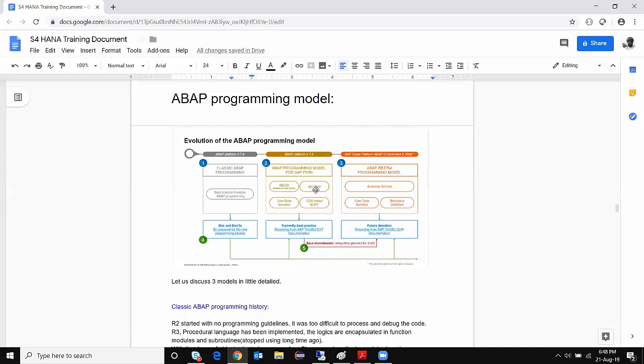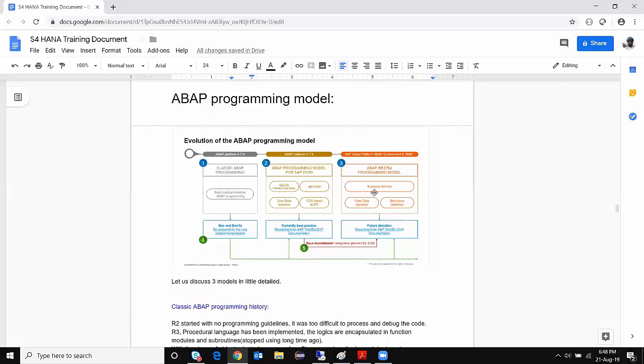For our embedded analytics scenario, this is going to be the base foundation to be used, because core data services and EMDPs exist in this model. So if you are really working on the S4HANA embedded analytics model, this is the ABAP programming model applicable to you.